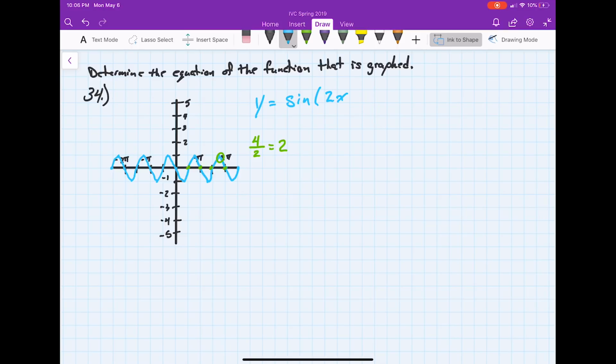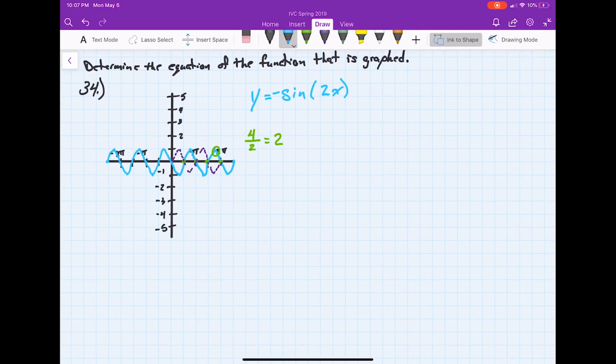But notice our amplitude is 1. So, anyway, sine normally, whoops, let's back that up just a little bit. Sine normally looks like this, but we have the reverse of that. So sine is going to be negative in this case. So we have negative 1, but, whoa, craziness. Remember our identities that allow us to move this negative inside. So sine is equal to negative 2x. And that's this one.